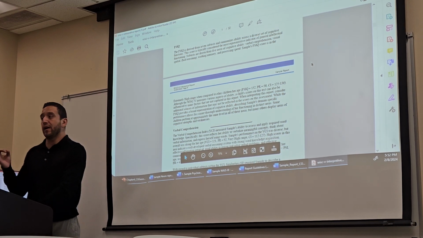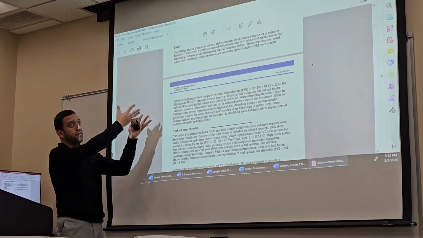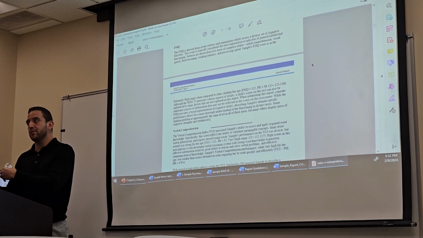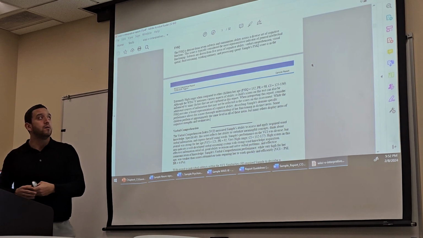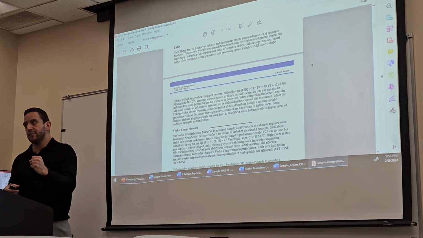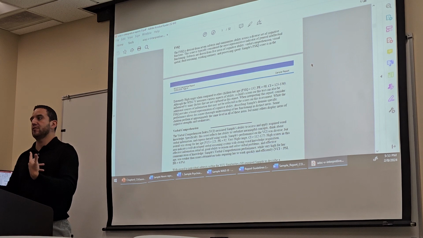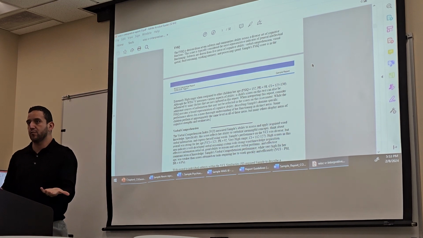So, when you're writing your own report, you're going to be pulling from this one and then adding more information to write your report. Because ultimately, the wording doesn't really change in relation to the subtests. They're the same subtests, same descriptions. You're not changing the description of the test. It's the same across the board.